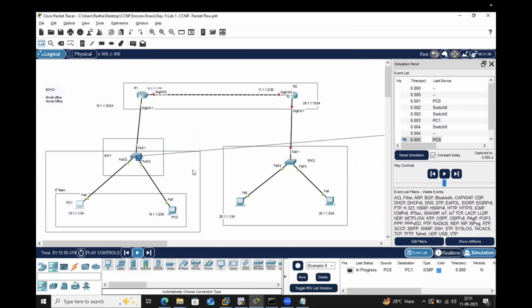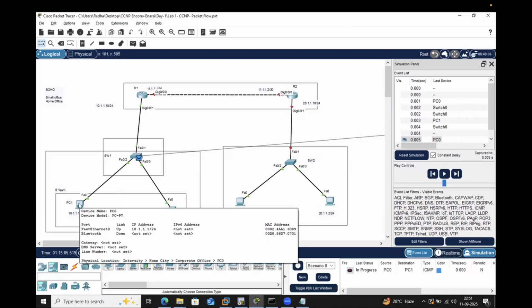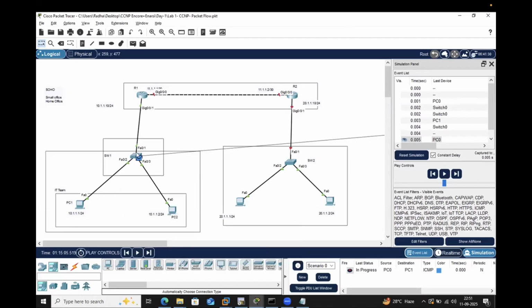So what happens in normal cases, guys? ARP entry lasts longer than your MAC address table entry. Let's suppose this user pinged this user, that is PC2. So once the ARP is resolved, this PC1 will save that entry for 4 hours. Getting it? Let's suppose this user has not done any communication for 50 minutes or 1 hour. There is no issue, because that ARP cache will still have the entry saved, because that lasts for 4 hours.